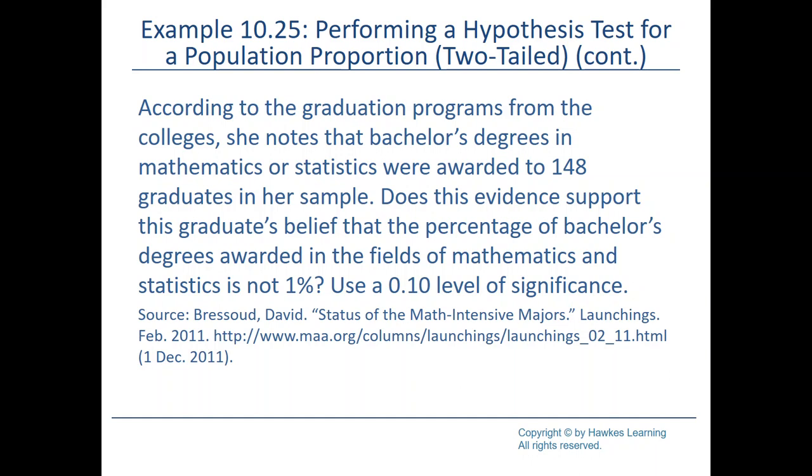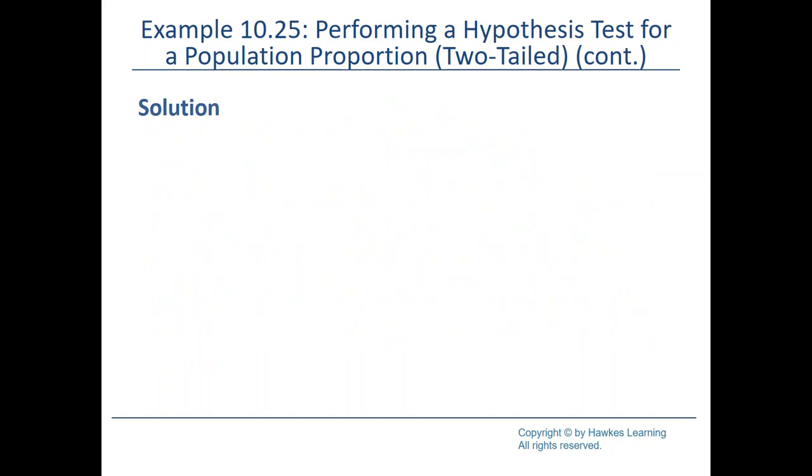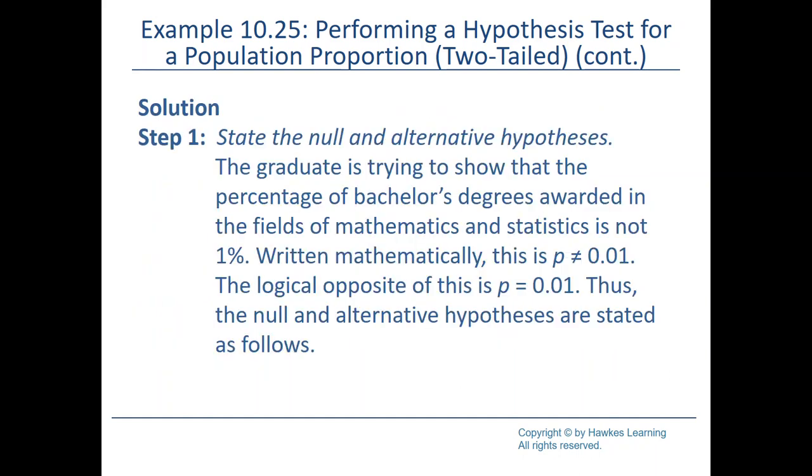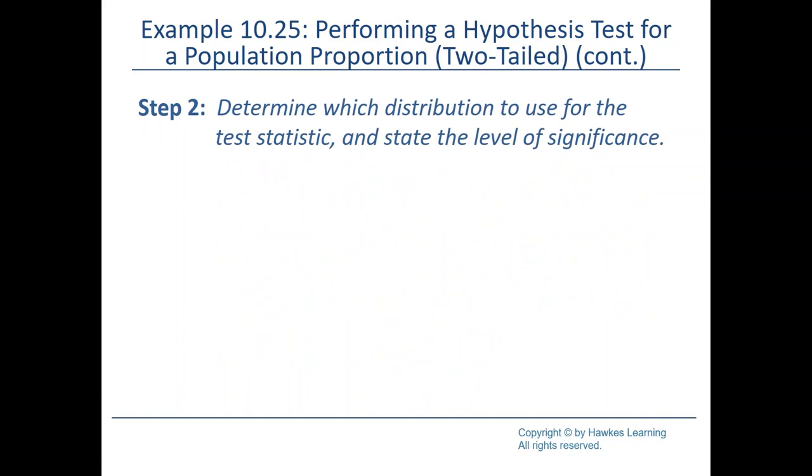Back from 2011 that we're getting these from. Okay, so the first thing I always do is state the null and alternative hypothesis. Now again here, basically we were told that we believed that it was 1%, but our person who's running the data basically does not believe it's 1%. So since it's not 1%, to write that, it's just saying P does not equal 1%. So my null hypothesis is going to be P equals 0.01, and my alternative, or the testing one, is going to be P does not equal 0.01.